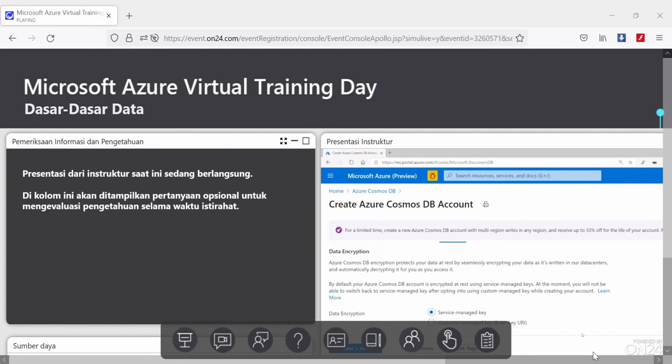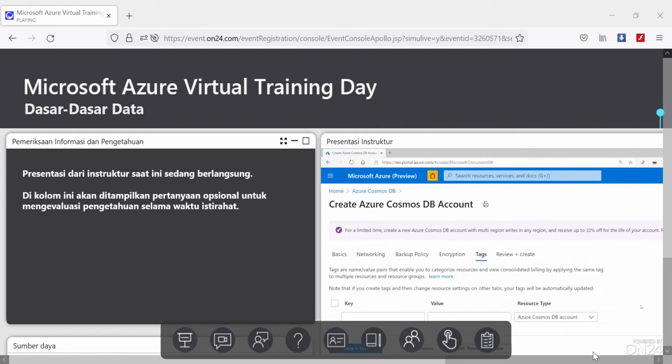So Azure Cosmos DB databases support data encryption, and you can either use the Microsoft service-managed encryption keys, or you can bring your own encryption keys to encrypt the data that is stored inside your Azure Cosmos DB databases. I'm just going to leave the service-managed keys because I don't have a key to provide my Cosmos DB account, and I'm going to head over to the tags section. So again, in the tags section, we can add some metadata to our Azure Cosmos DB account to provide more information about what this particular Azure Cosmos DB account is being used for.